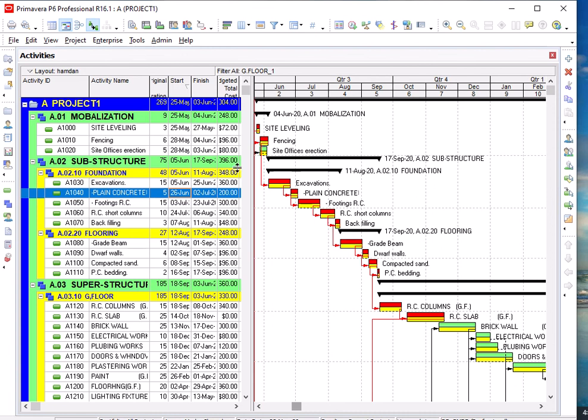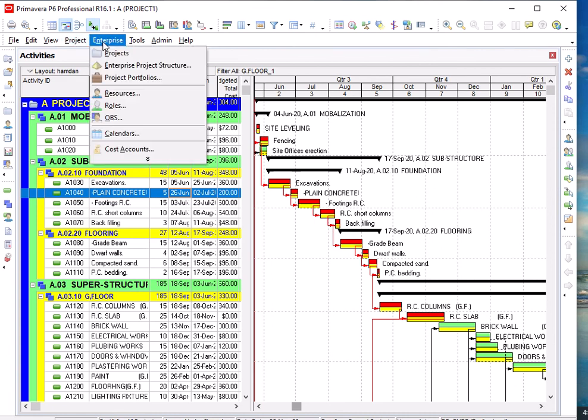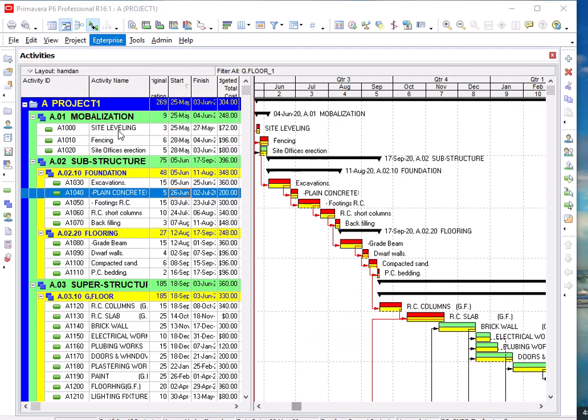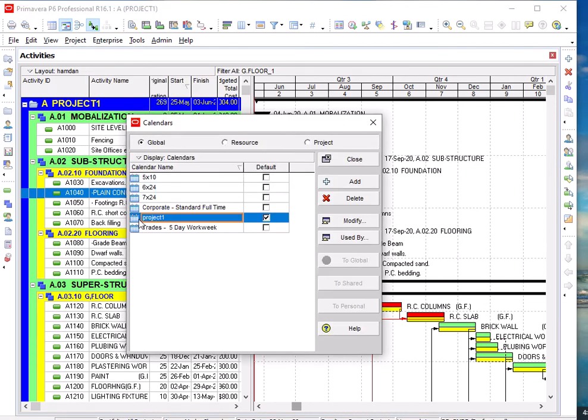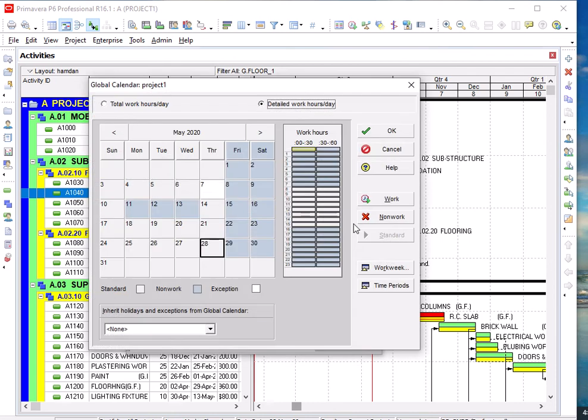Now we will go to calendar, come to enterprise and calendar. Our project is project 1, we told it. Now we go to modify in work week.